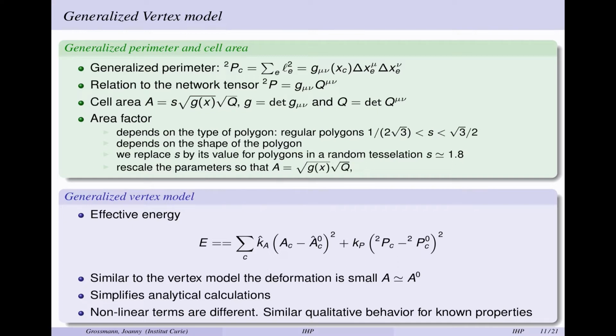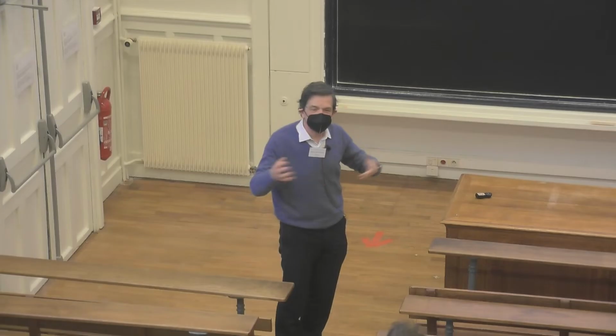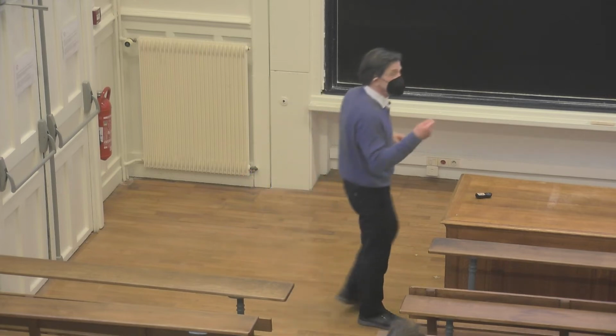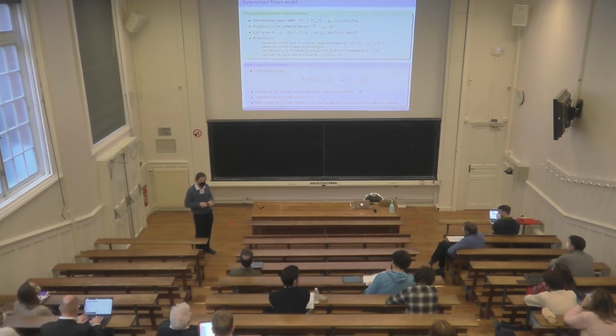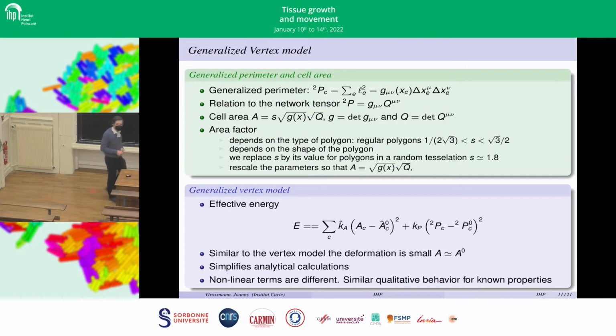So what we did, I didn't do it, Doron did it. He generated a random tessellation of space, measured this factor S, and looked at the average value and the variance. The average value is here, it's 1.8, and the variance was between 5 and 10%, even if you stretch the polygons. Now, if you stretch them, you can make S very different, but you have to stretch them 1,000 times, and in a tissue, you never see that, so we decided that this was kind of irrelevant. And then this factor S, I can absorb in the parameters of my model. That's easy to do, and this is exact.